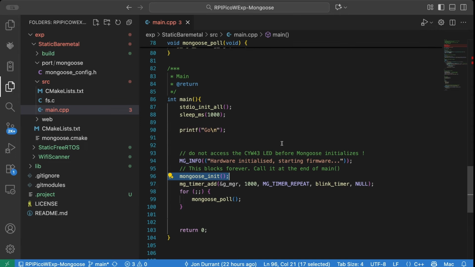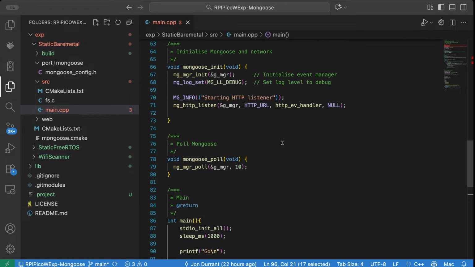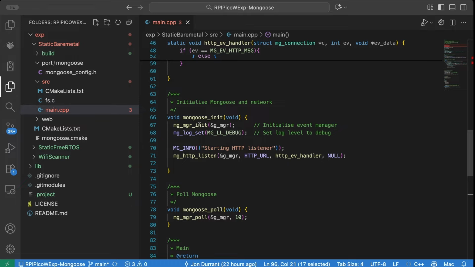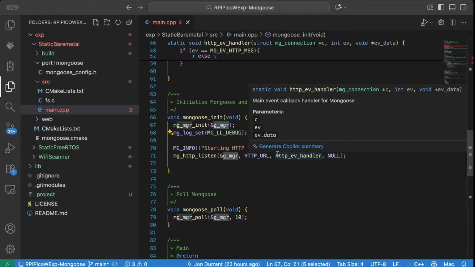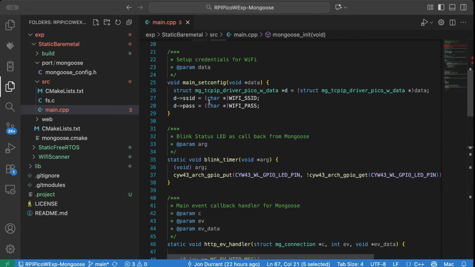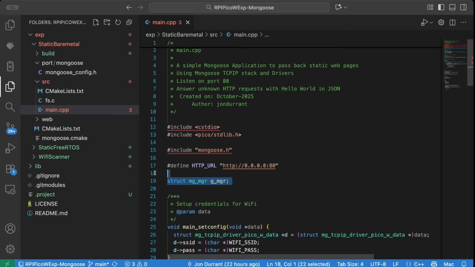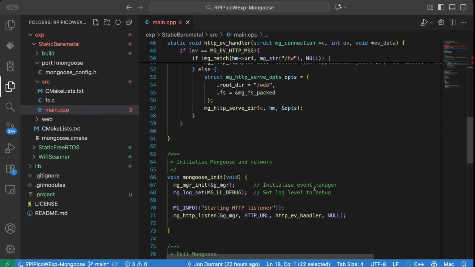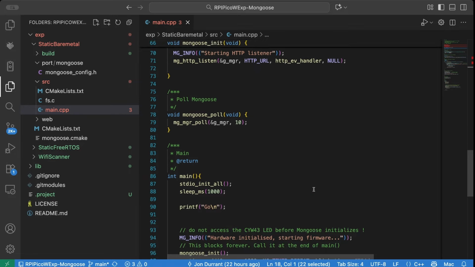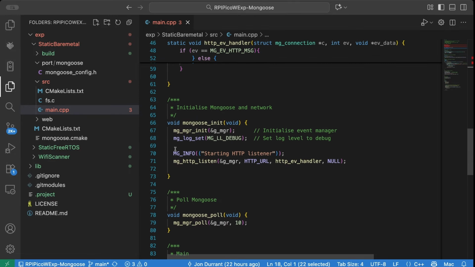So when we initialize Mongoose, what we basically need to do is set up a variable called mgr, which I've actually placed as a global variable in this file. It's defined right up the top here, just so everything's got access to it, which made a little bit more sense when I was writing this.